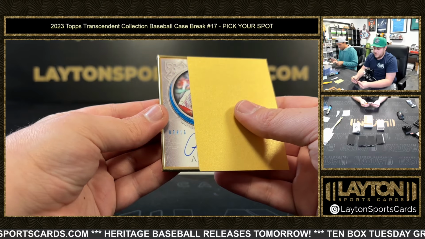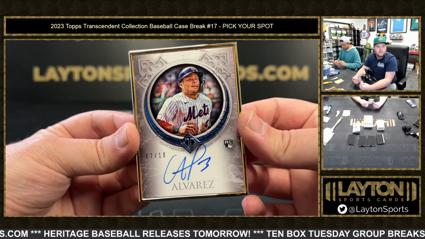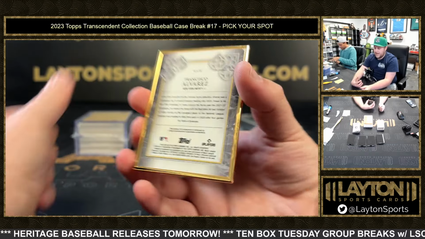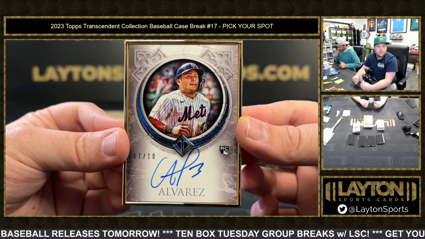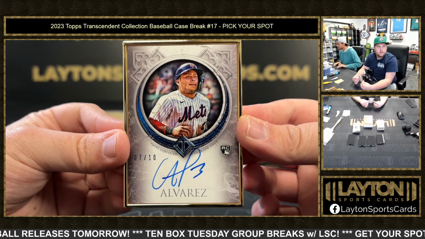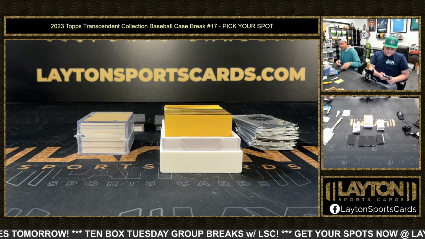Got a 7 of 10 here. Francisco Alvarez, rookie auto. Nice. Little Alvy action, 7 of 10 for the New York Mets. Going to you, Mr. Jeff. Congrats, buddy.